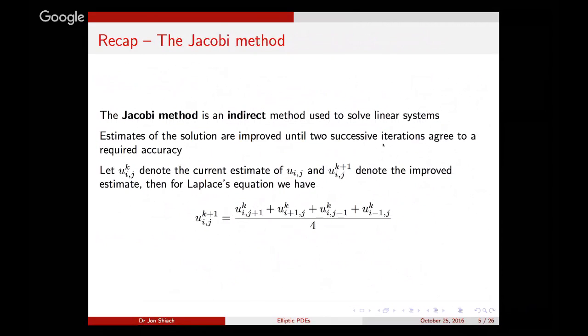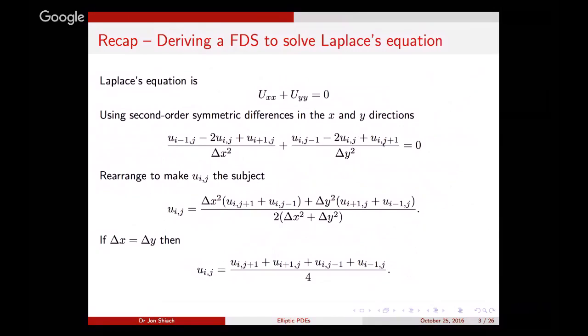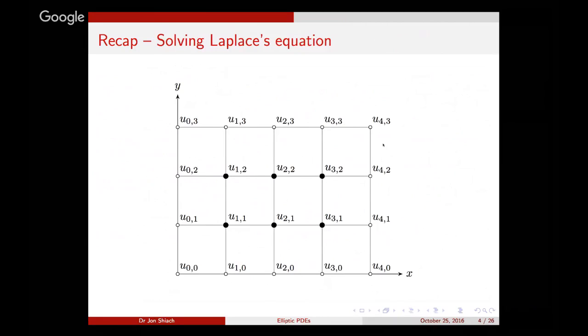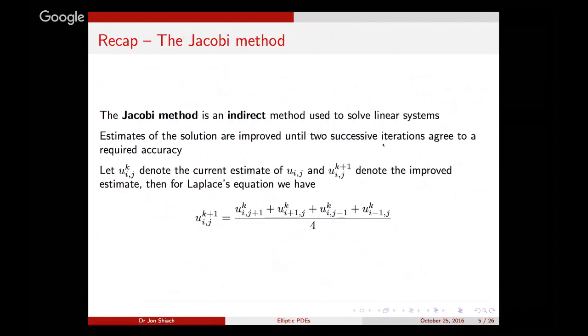Right, and we looked at the Jacobi method. So we want to solve this equation. There are 2 main types of methods for solving algebraic equations: direct and indirect. Direct methods are okay, but they're very inefficient for large systems. So we choose an indirect method, and the Jacobi is the simplest version. All we do is start with an estimate of the solution, and we improve on that estimate and keep doing that over and over again until we've got a solution that's accurate enough.